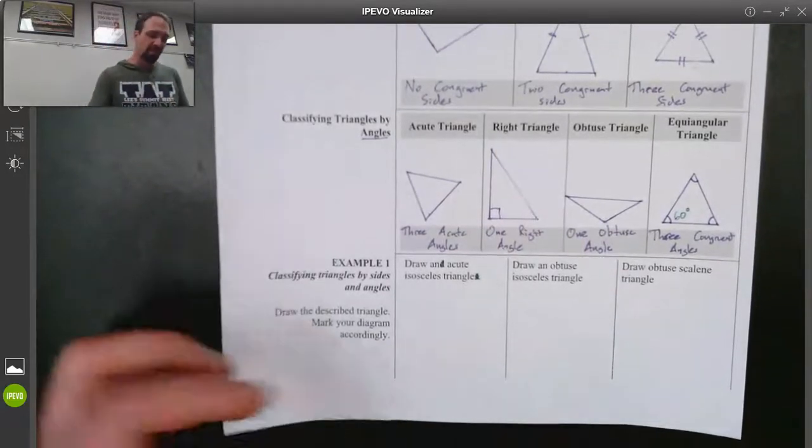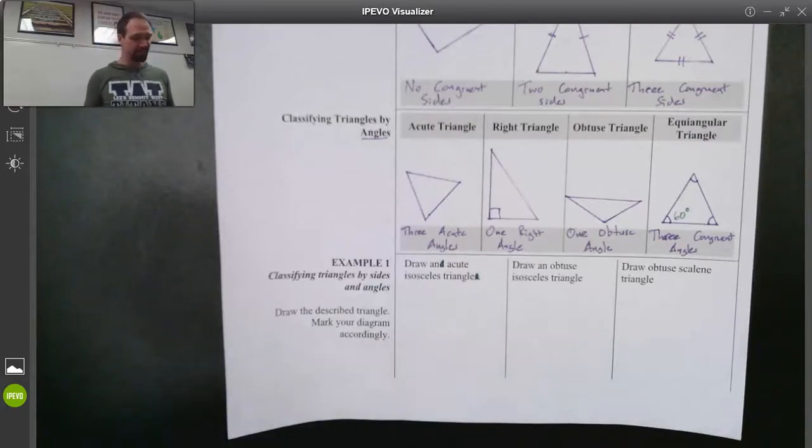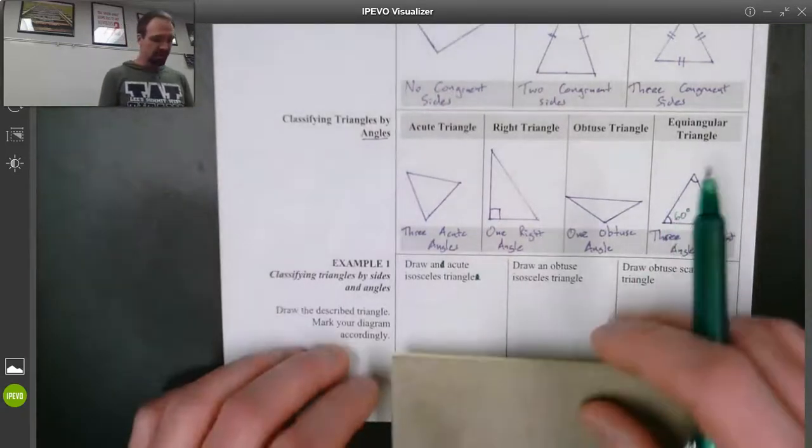However, imagine you were trying to do this for a job. You're marking up a diagram. Maybe you're marking up a diagram for a building. Maybe you're marking up a diagram of a person. You want to be as accurate as possible in those circumstances. Otherwise, the consequences could be pretty bad.